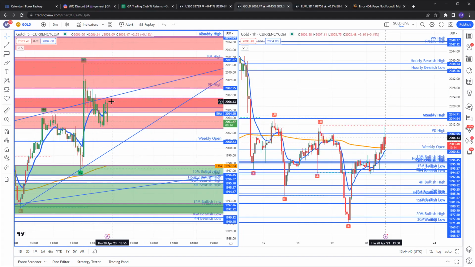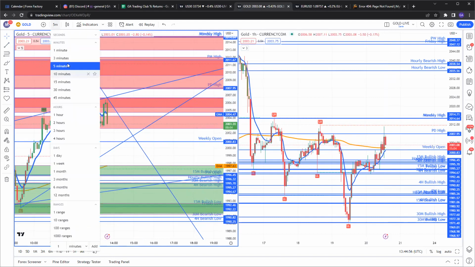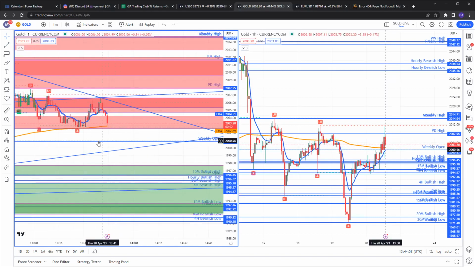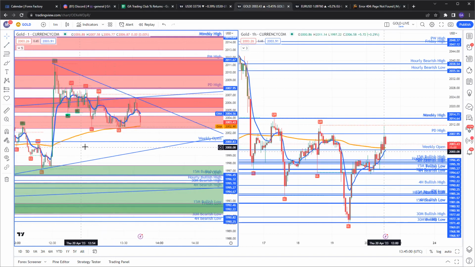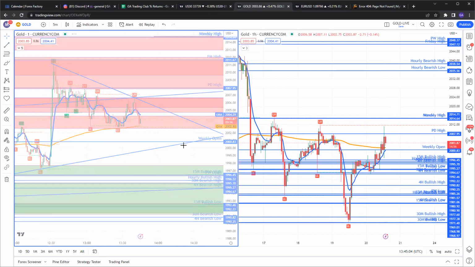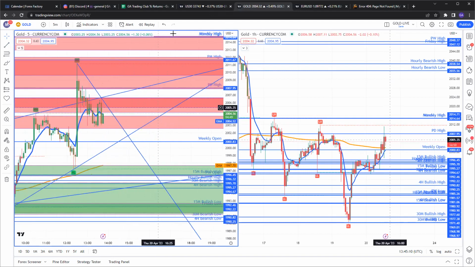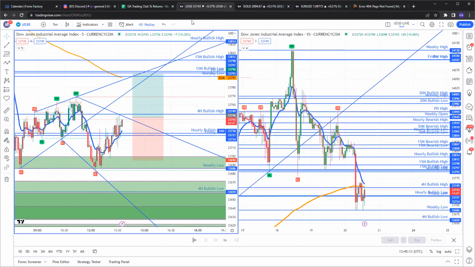I would be looking for this to be established as a lower high so that we have a static trend line. So right now I'll draw this, but I'm pretty sure if I go on the 1 minute, this trend line will be established because we'll probably have a lower high right there on the 1 minute. Not yet, but maybe in another minute or so we should have that. But this is a sell zone on gold as well, based on my own analysis.